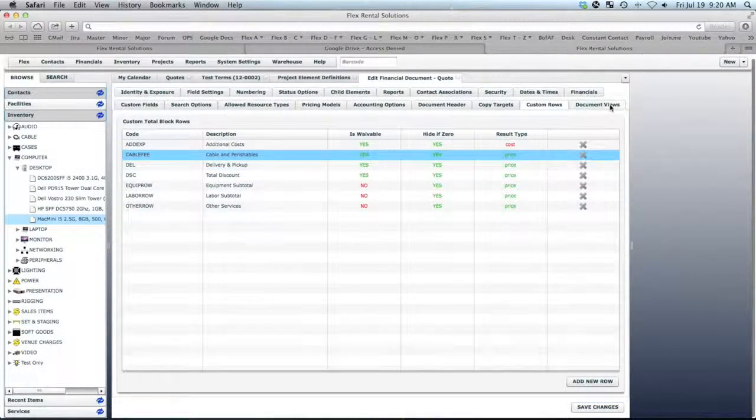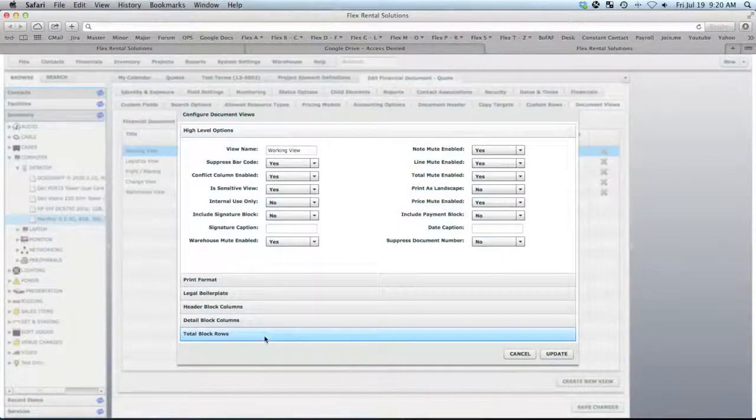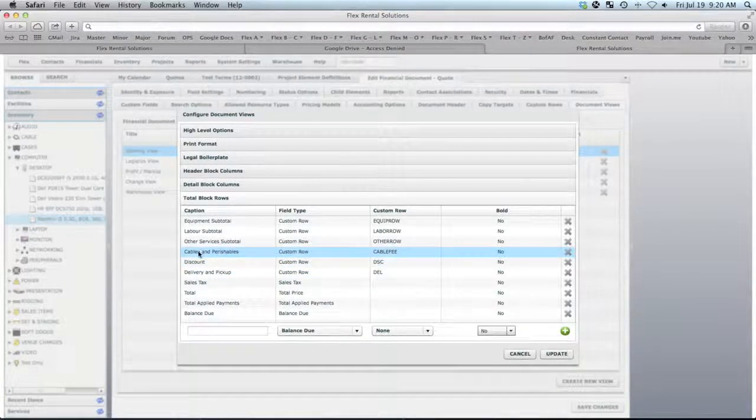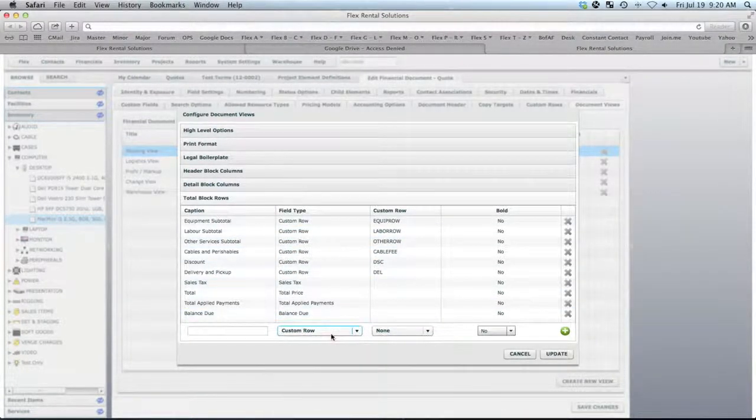Then finally, under document view, working view, total block rows, we added a caption, had the custom row setting be the field type, used the cable fee for the row and hit add, and then moved it in place and hit update and save changes.